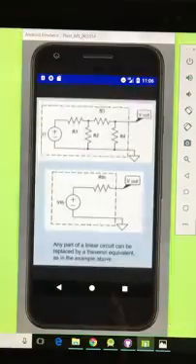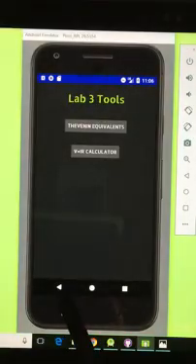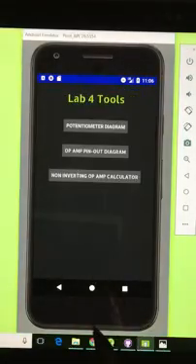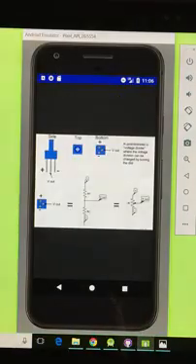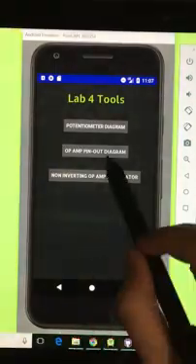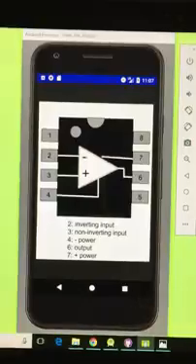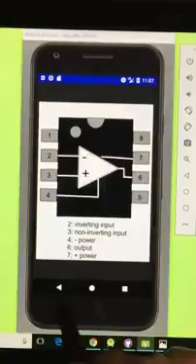Lab 3 provides a custom diagram describing Thevenin's theorem and another VIR calculator. Lab 4 includes a potentiometer diagram, which shows the pins of a potentiometer and exactly how to use it. And it also includes an op-amp pinout diagram, which is custom made and is useful because the diagrams that you often find on an op-amp datasheet can be too complex and really confuse students.